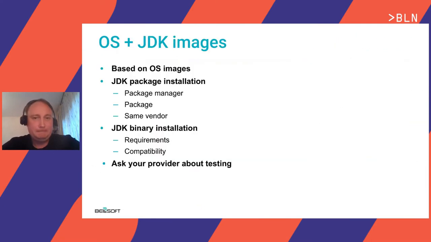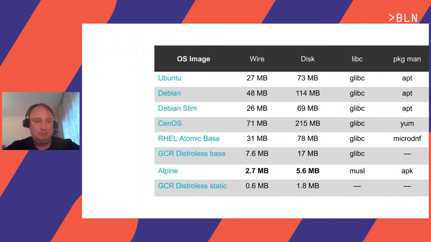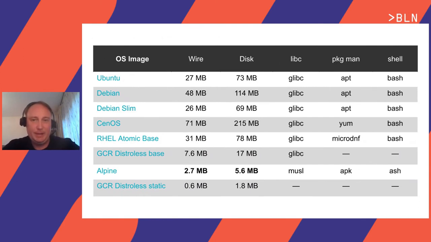So if we speak about combined OS and JDK images, JDK can be plugged in in different ways. It can be a package installation or some binary drop and then linkage of it, making all system tools available out of the box, etc. So it's some work and it requires some testing for sure. And in the end, you take some base OS image, and they are dramatically different, especially in size. And you see here one very special, super small image called Alpine. It is Alpine Linux. And it is 10 times smaller than the larger ones here, even more than 10 times, like 20. And it still has a standard C library, a package manager, and a shell.